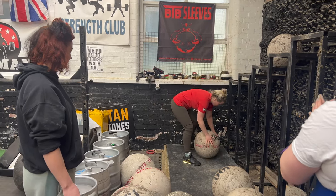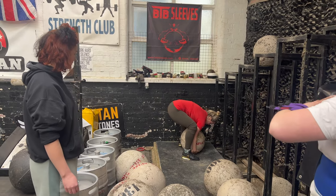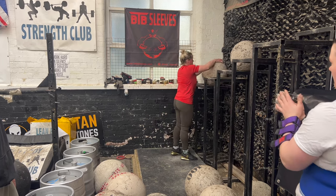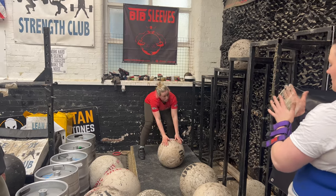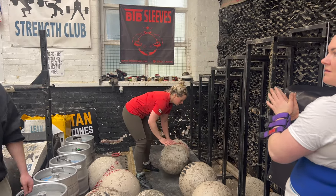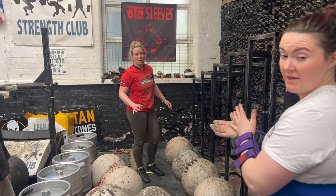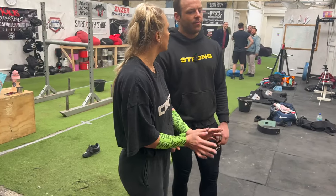So you can see, just have a look where Mo's drag is, look at the load up, and you can see how the stone never wants to slip down once she's driving up, because she's stabilizing in the lowest position. There's no way that stone's going to slide anywhere. If you try and hold it high, you see it so often, people get to the heavier stones, they'll go up, and then it'll start to slip a little bit. That's the advantage of starting in the lowest position: it's got nowhere to slip to, so it can only go up. So where's the best place to hold, would you say? Around the centre, I would say around the equator of the stone.